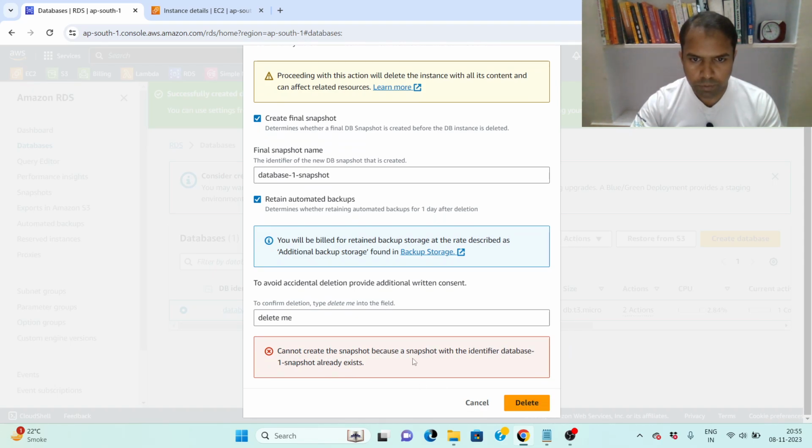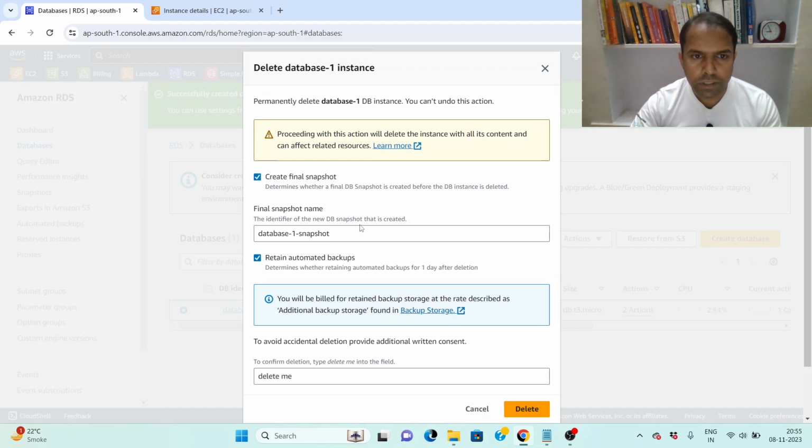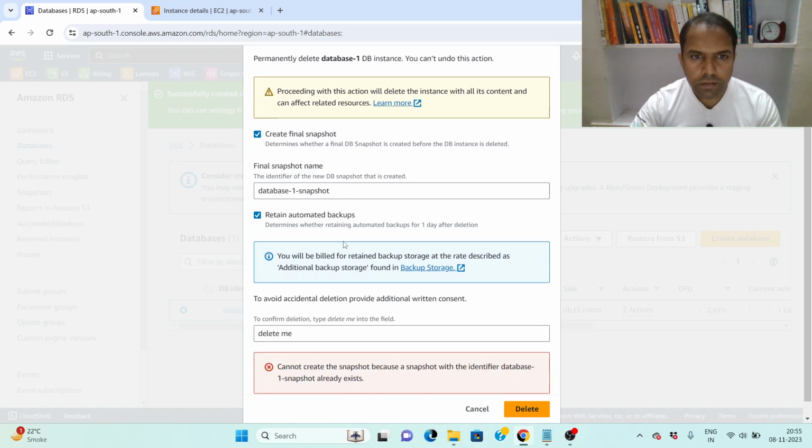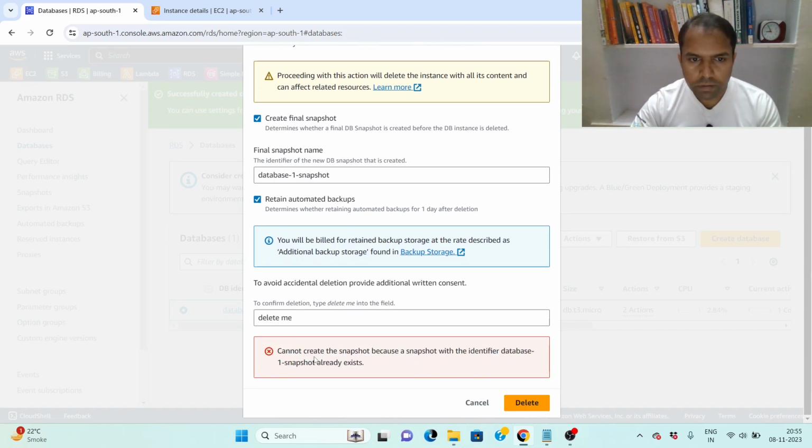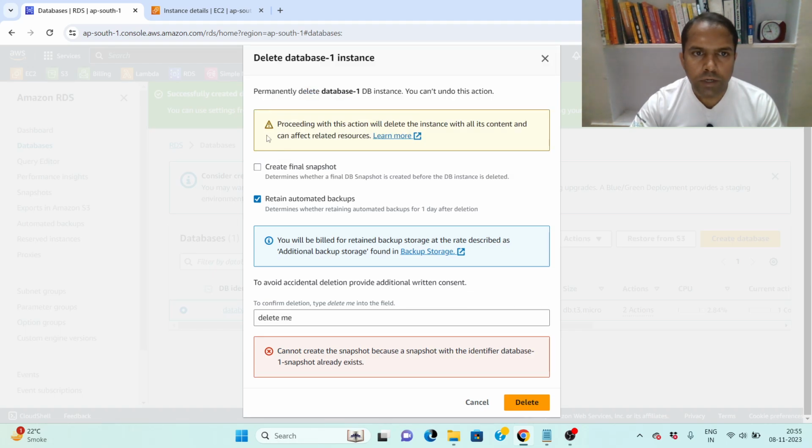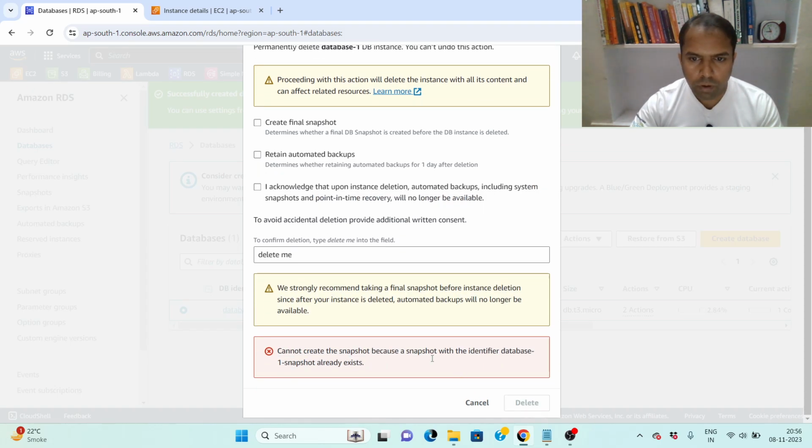Cannot create the snapshot, okay, let me check. Okay, create final snapshot. I do not want any backup.